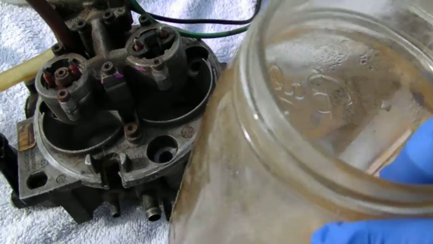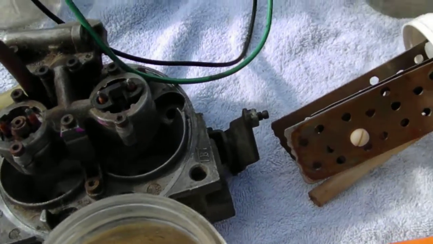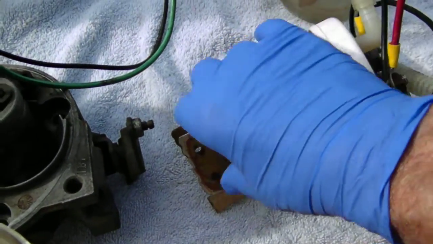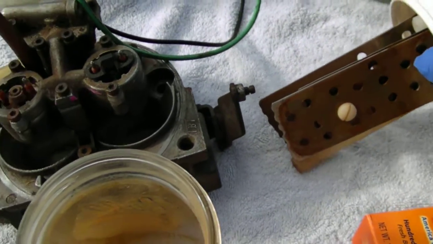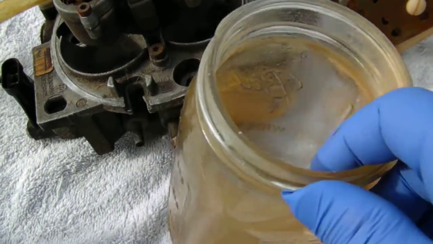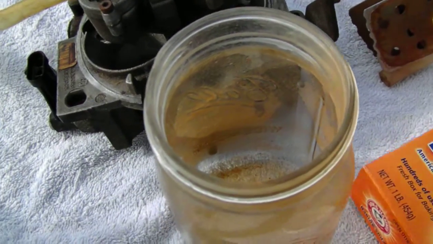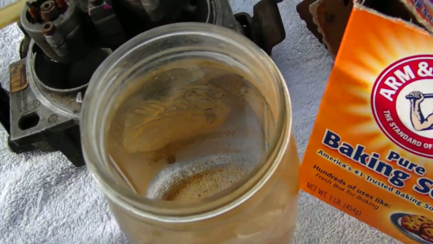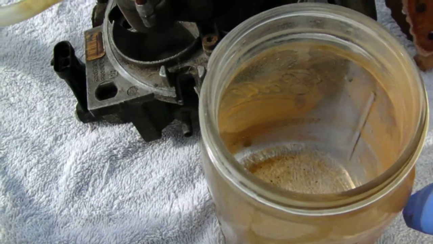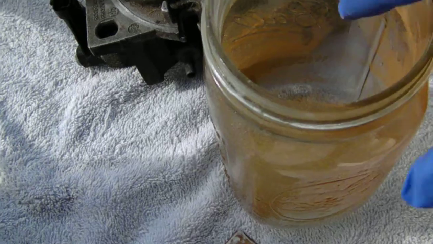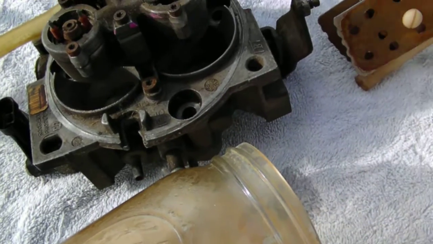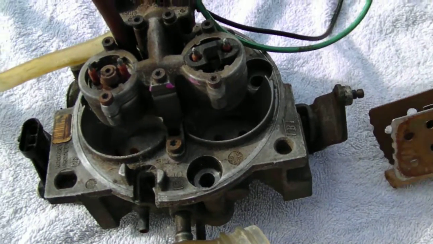You dump that water out. You take a paper towel and you wipe the plates off. Just wipe them clean. That's all. Throw the paper towel out. Refill the jar with water. Put in a tablespoon of baking soda. Then put this lid back on. And that will help you run it on hydrogen. Rain water.